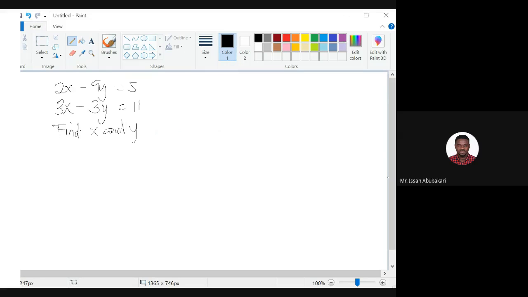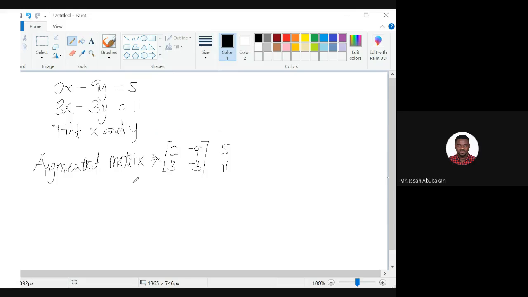Okay, now let's move on. So the first thing to do is to write the augmented matrix. Please, I'm writing it, it doesn't mean you have to write it when you are asked to write. I just want you to see what it means. So the augmented matrix is going to be 2, 3, minus 9, minus 3. Right? This should be the first one. And the other part will be what? 5, let's say 5 and 11.